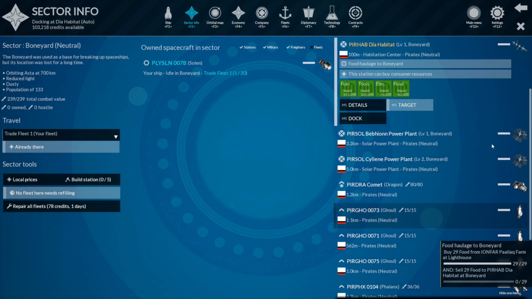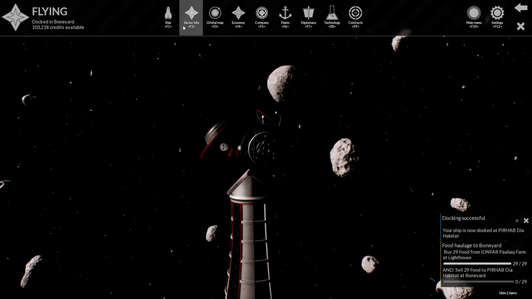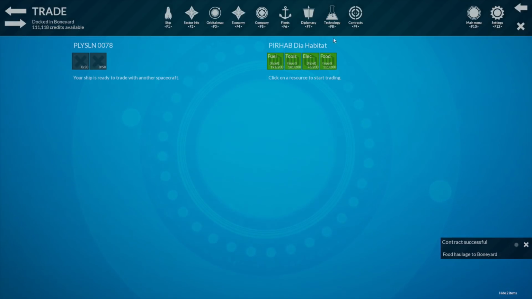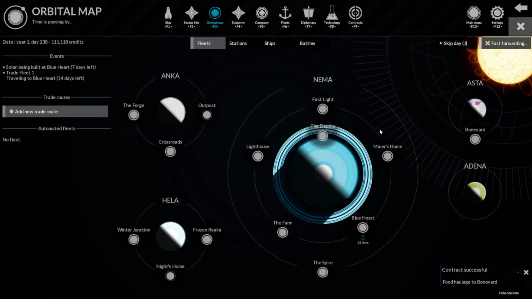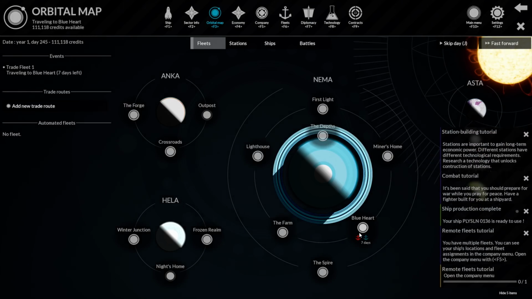Pirates, neutral. I'm still neutral with these pirates, but yeah, this is... Oh, okay, so this is a system with pirates in it. Interesting. We can trade again, then we can sell our food. Confirmed. And then let's get out of here. Let's get back to Blue Heart. Fast forwards. And yeah. There we go. Something happened.